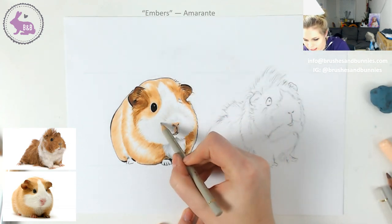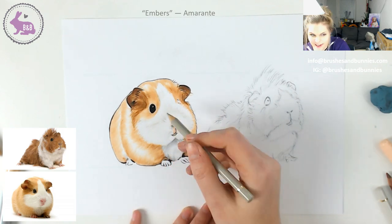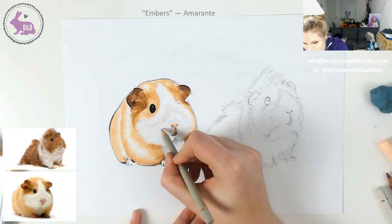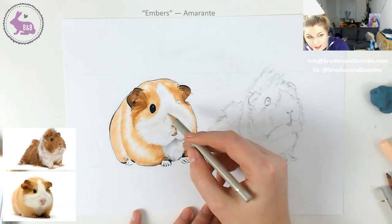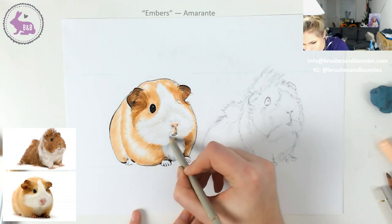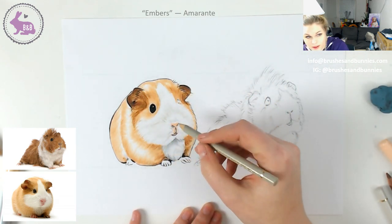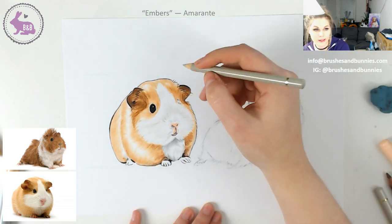I'm kind of going against the rules in terms of the fur on his face right now, because it's a bit too complicated to draw it all in detail, and the point is not to be so realistic for this drawing. It's more of a nice fun doodle. So we're not going to go too crazy with this right now. We're just going to have a little bit of fun.